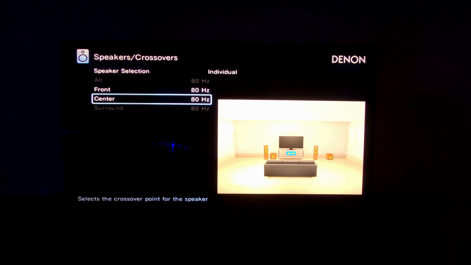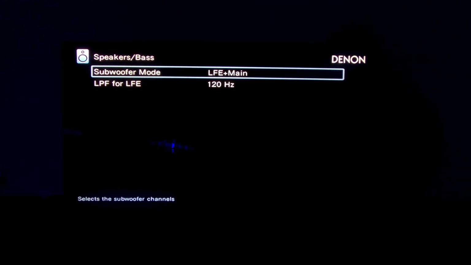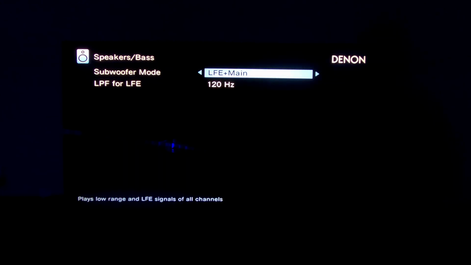So what happens then when you set LFE+Main? When you set LFE+Main, what you're doing in effect is you're duplicating bass through your subwoofers. So again, your subwoofers are playing the low frequency effect discrete channel, the 0.1 in 7.1, as they normally would. And then if you have any other speakers set to small in your surround sound setup, it is also playing that speaker's low frequencies below the crossover point, okay? But usually when somebody sets LFE+Main, they want bass duplication. So up until this point with LFE and the discrete channel, there's no duplication.